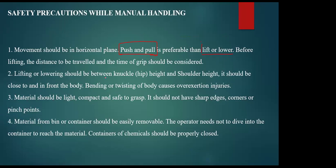And before lifting, the distance to be traveled. What is the distance you are traveling? And the time of the grip should be considered.